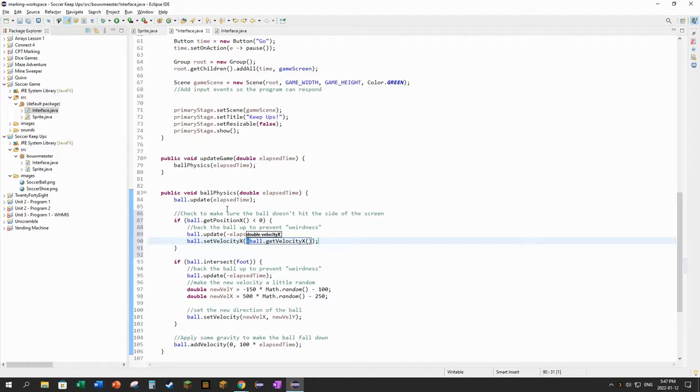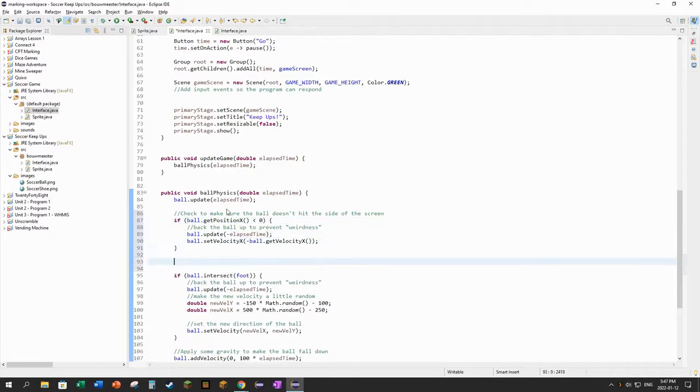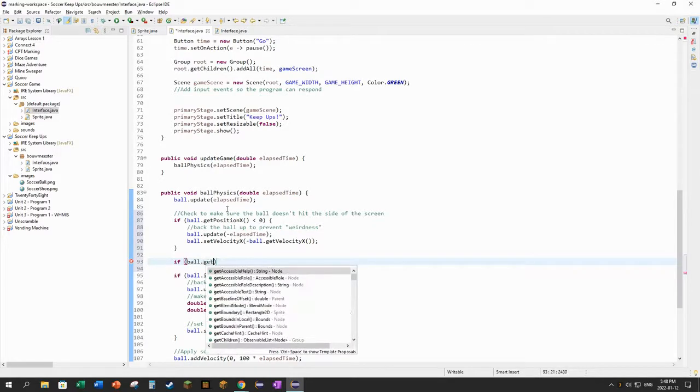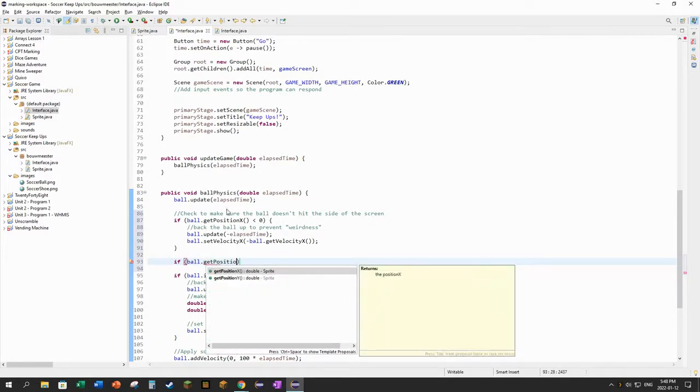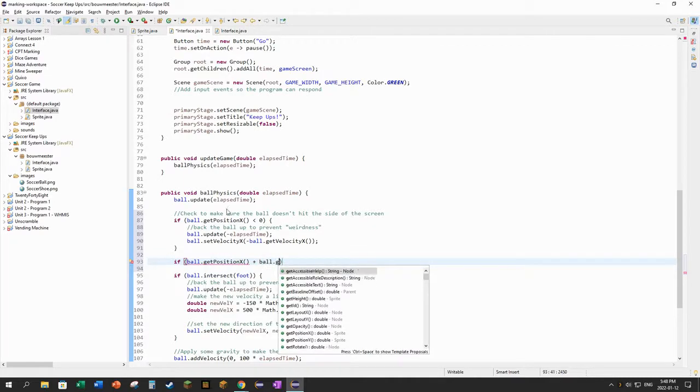Now the same thing could happen on the right side of the screen. How can I tell if the ball is in contact with the right side of the screen? So what I would want to do is write this just as a second if statement. Otherwise it gets a little confusing. If ball dot get position X, now get position X is the left side of the ball. I want to check the right side of the ball against the right side of the screen. So the right side of the ball would be position X plus ball dot get width.